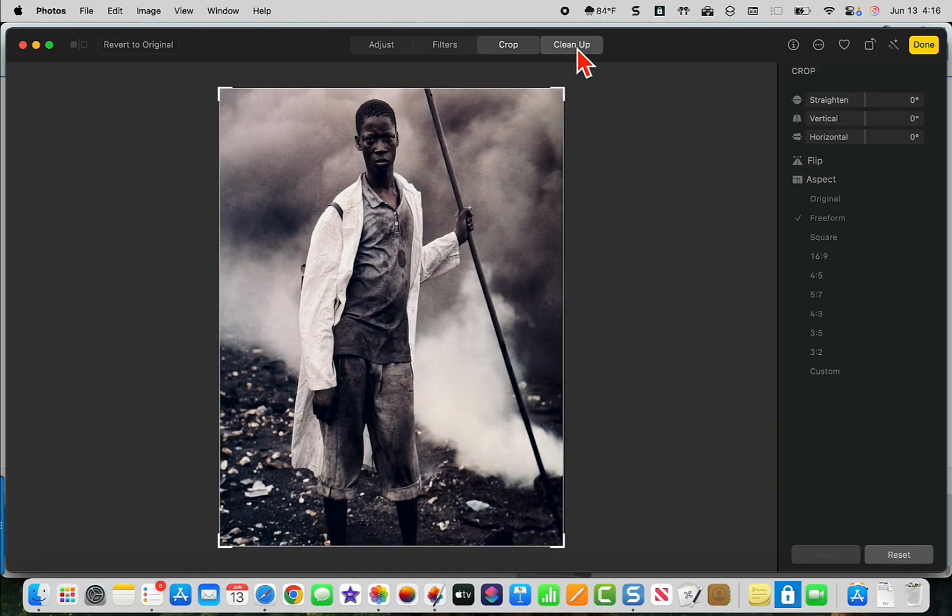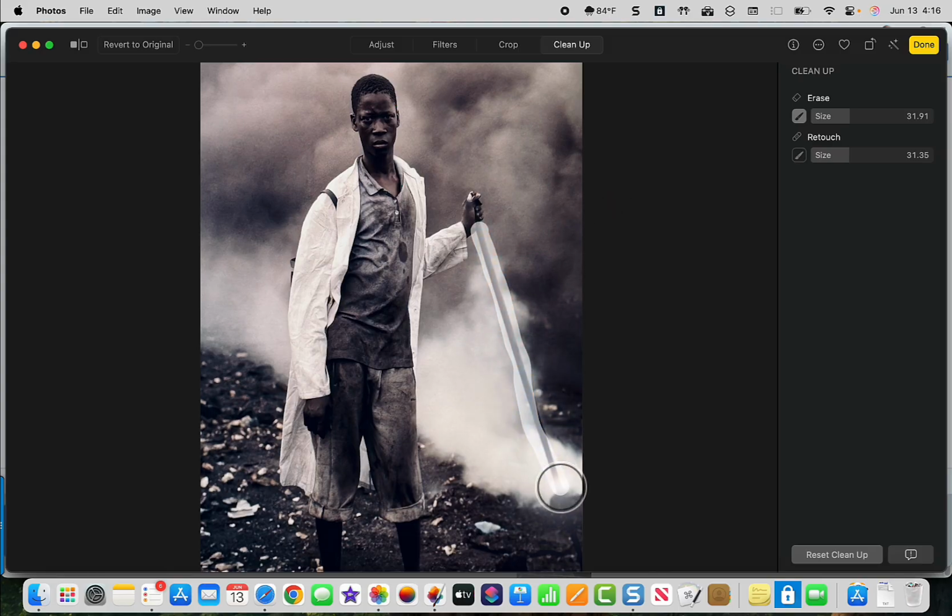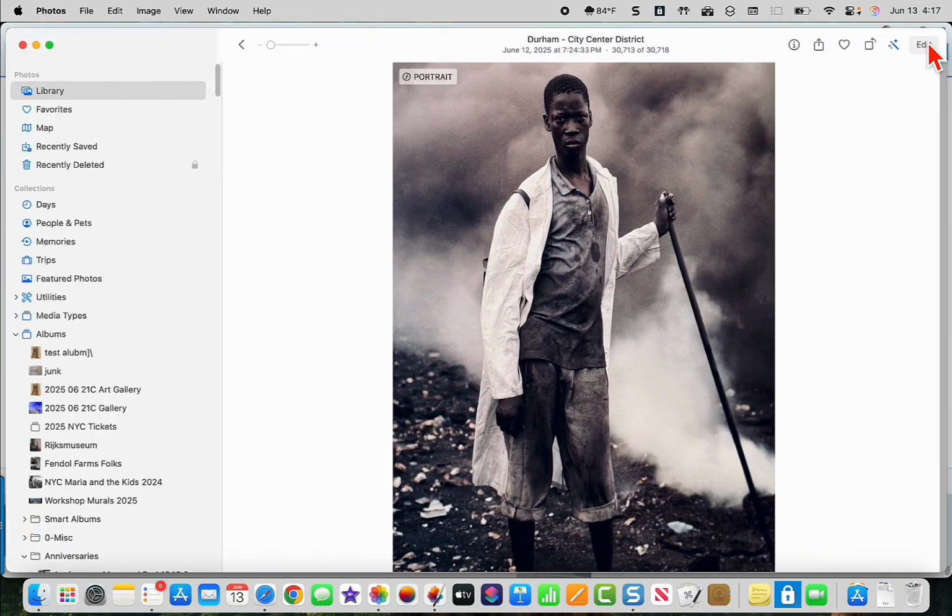However, if we go to cleanup, maybe now we can get rid of this stick he's holding there. Nailed it right there. Perfect. And maybe we'll get this one as well. We'll just have his hand out. It can't get any better than that. Of course, we did some damage to him, but look past that. All right, we'll put his hand back. There you go. That's a much shorter stick. Actually, a nicer picture. We'll say we're done.